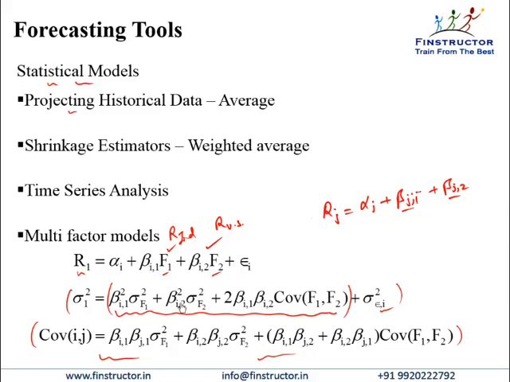So you do not need to memorize the two-factor model equations, but we will soon study the one-factor simplifications for both these formulae. That is when the stock returns are dependent on only one factor rather than two factors. When we come to that, those you will have to remember. For now, it will suffice to know that if the factor sensitivities are given, then given the standard deviations of the factors, I can calculate the standard deviation of the portfolio or the stock, and given the factor sensitivities of two portfolios, I can calculate the covariance between the two portfolios, given that I have the standard deviations of the factors as discussed earlier.